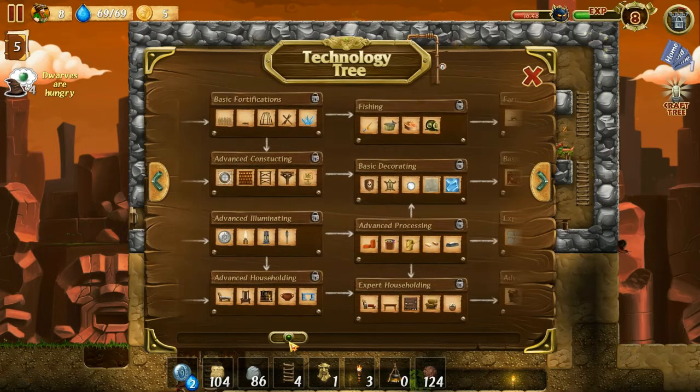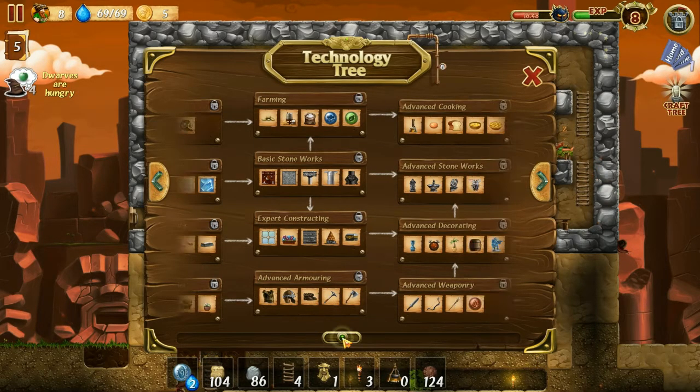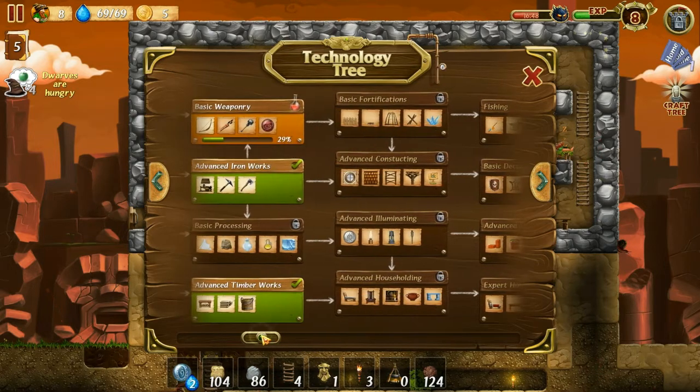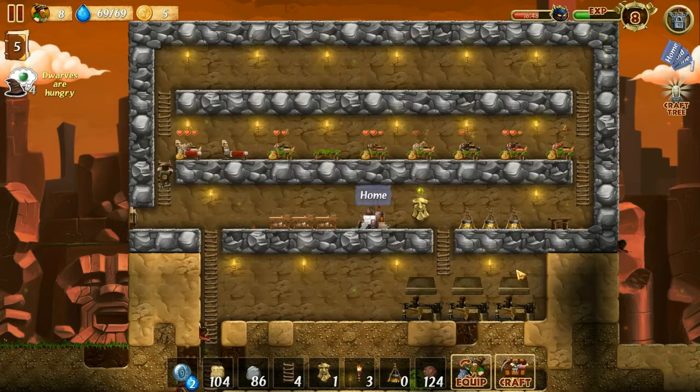So I kind of want to finish out the bottom, just to be able to get a little better armor. I'm gonna need these three. Oh boy. Alright, I'm gonna have to cook a bunch of meat, basically. 1, 2, 3, 4, about 4 or 5 of them. So I'm gonna have to cook some of this stuff.